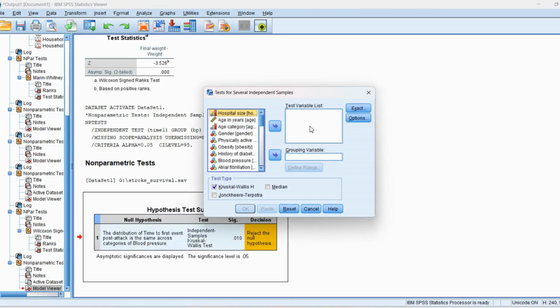and here in the test variables you add time to first event post attack, and in the grouping variable add the BP.